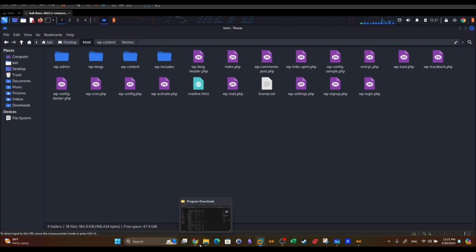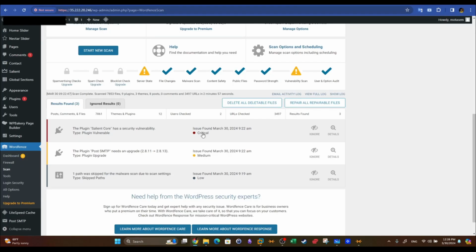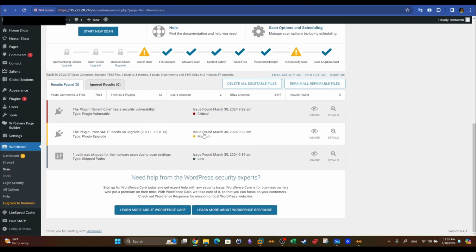Okay, back here. Now we take a look again at the Wordfence plugin here, and we see the scan is finished. And after we actually deleted the files and cleaned the site, we can see that Wordfence has confirmed there are no infected files anymore in the site. You can then go ahead and examine the site and see how it looks and make sure that everything works as intended. So guys, that was it. I hope you guys find this tutorial helpful if you are suffering from an infection in your WordPress site.